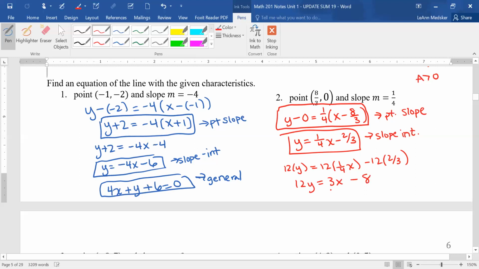Now this is not in general form yet because we need it all on the left. So subtract the 3x over, we have the 12y already over there, add the 8 over. But unfortunately, even though the fractions are gone, this sometimes would cause issues depending on what book you're using or what your teacher's rules are, and they may say you have to have a positive in front. So all you have to do to fix that is multiply everything by -1 or change all your signs. 0 doesn't change because it doesn't have a sign. So there are the versions of each of those.